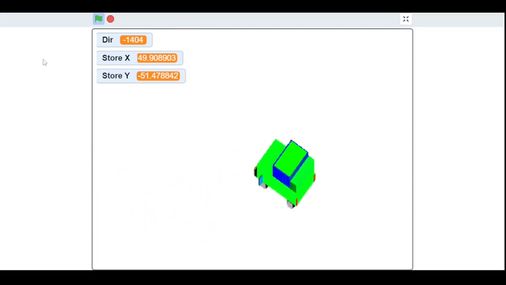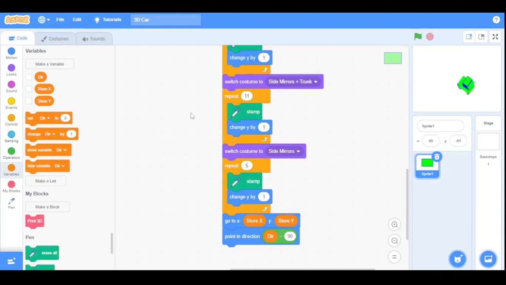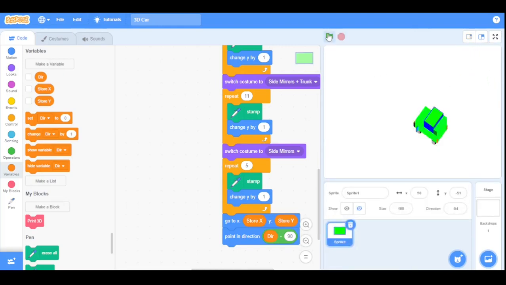Now let's hide these variables and run our program. As you can see guys, it is very cool.